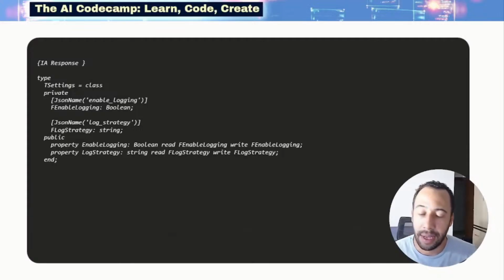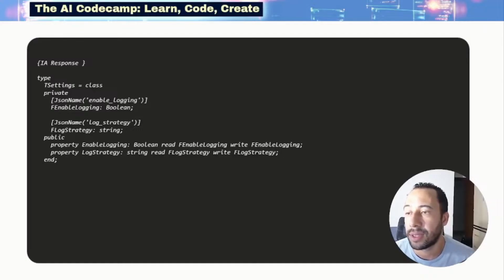Look at this. The AI did not just spit out a generic class. It correctly used the JSON name attribute to map the JSON fields, handled the name conversion from snake case to Pascal case, and created the property for us.